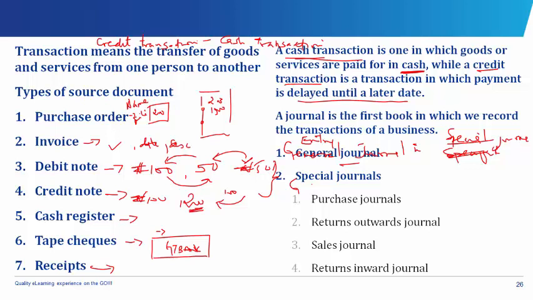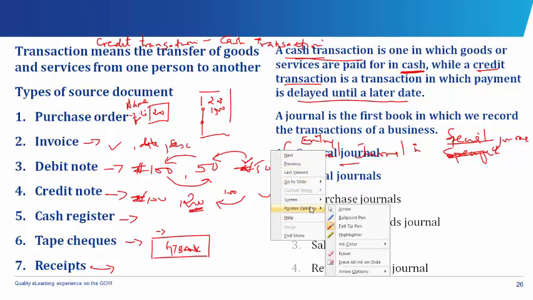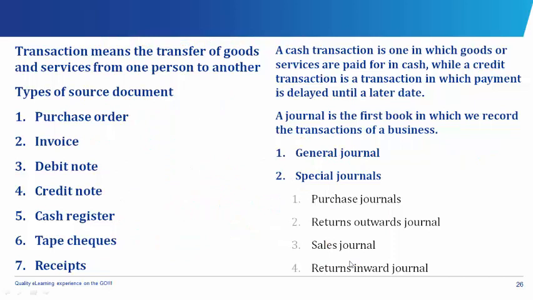Now, why should we use a general journal? What is the importance? We don't expect the bookkeeper to rely on memory to remember every transaction. So that's why it's good to keep a general journal. It contains credit transactions and cash transactions. Complicated transactions which may be impossible to understand without being entered first in the journal are easier to understand because they have been passed through the general journal first.